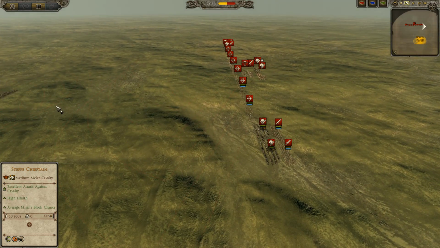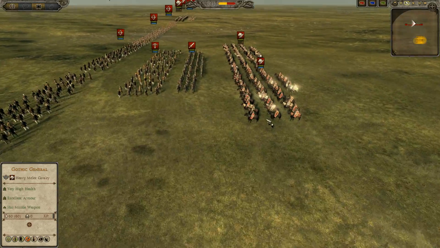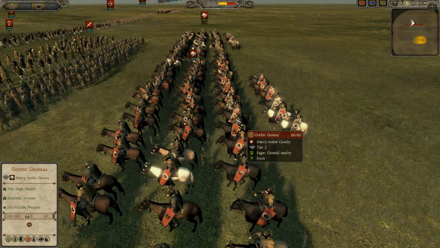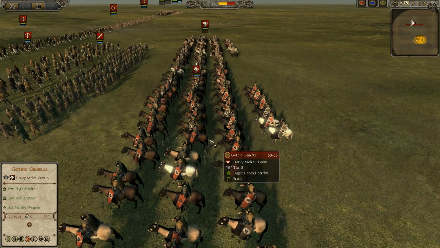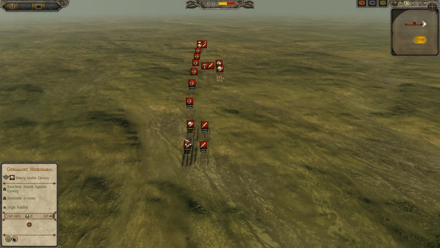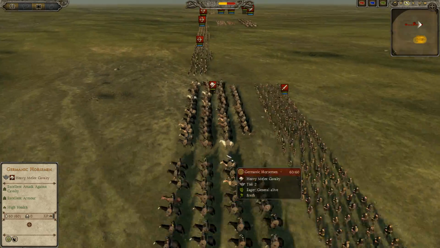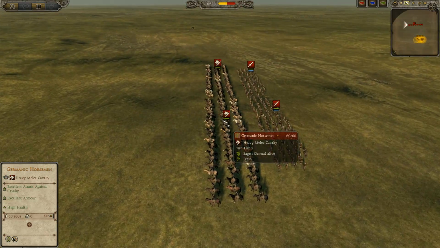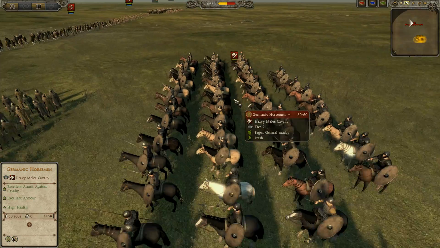Now for the Visigoths, let's see. Where is the general? Okay, all the way over here. We have a Gothic general, interestingly enough. He has the Warcry ability. Then for the rest of the cav, we have 2 Germanic horsemen, bronze 1 on the left. 2 Germanic horsemen, bronze 1 on the right. And in the center we have another Germanic horseman, bronze 1.